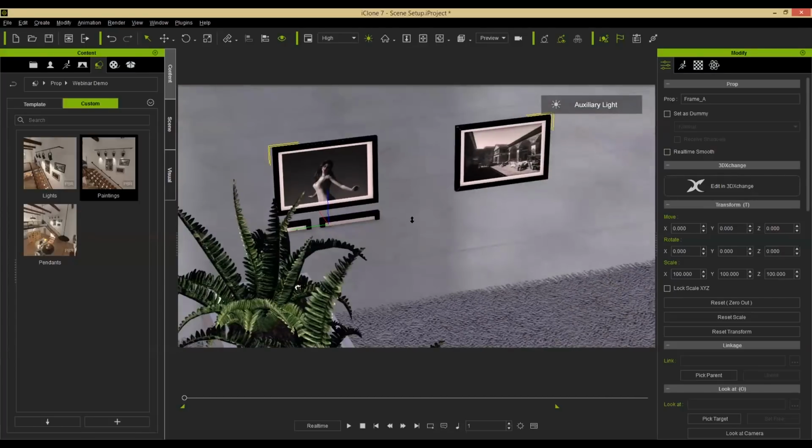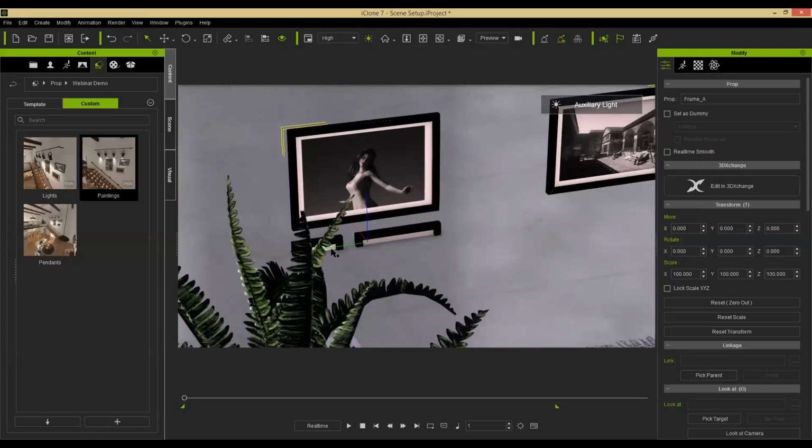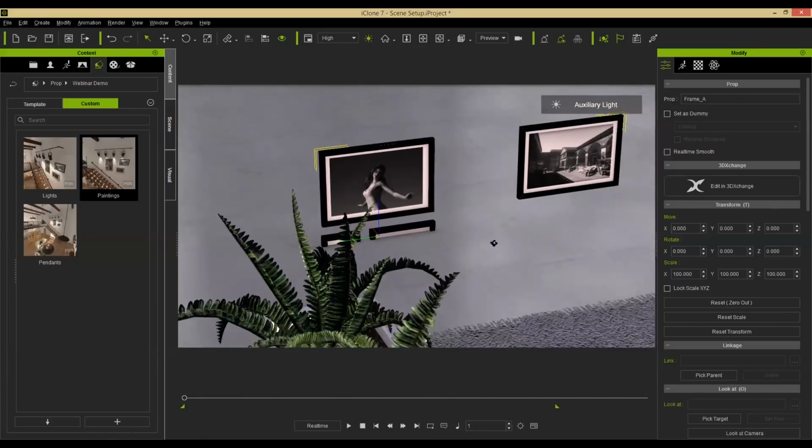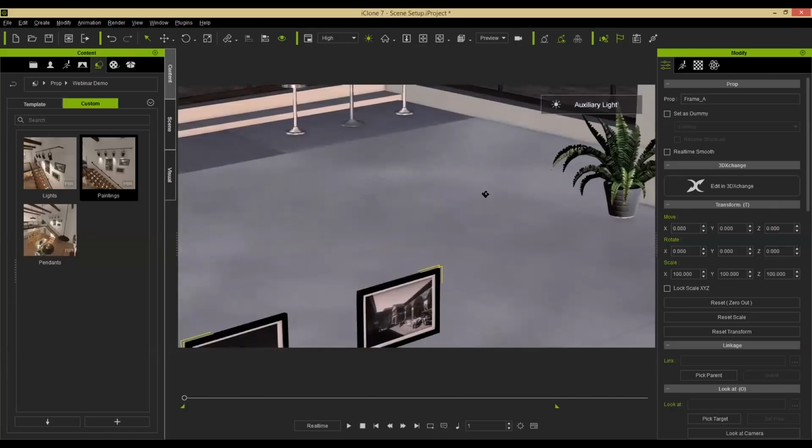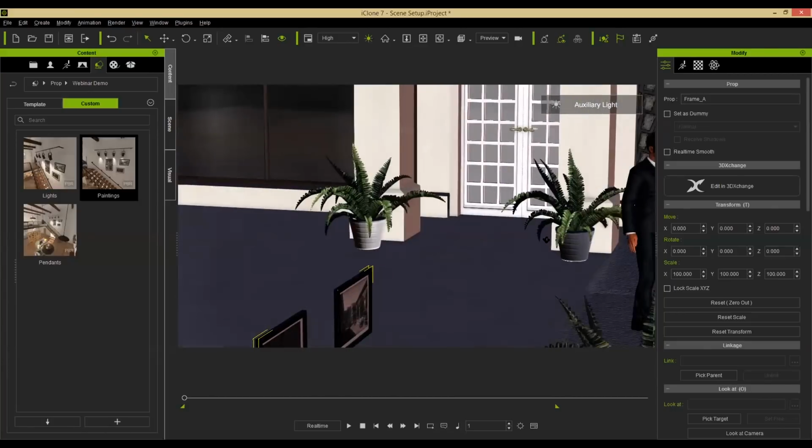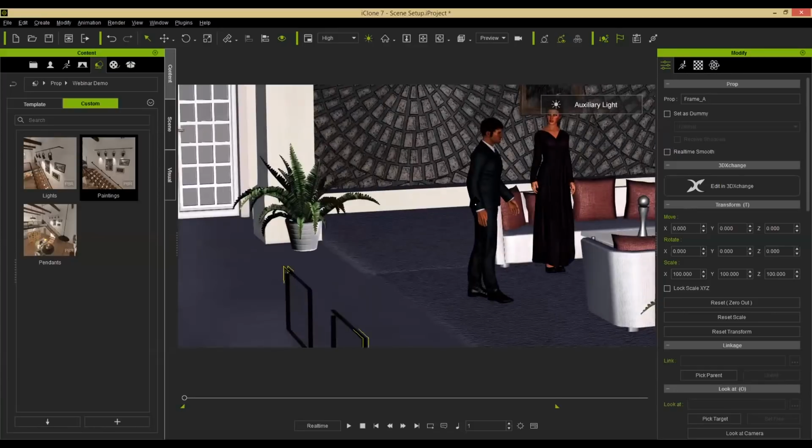The scene root is where you'll see this little green, red, and blue axis. That's your scene root, which is basically the middle of your scene. If you press Control A, you can toggle that on and off. This little area right here, you can press Control A and toggle that on and off if you find it distracting. So what we're going to do is we're just going to place these pictures on that wall in the back there.